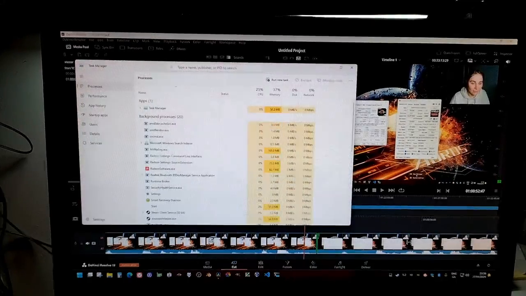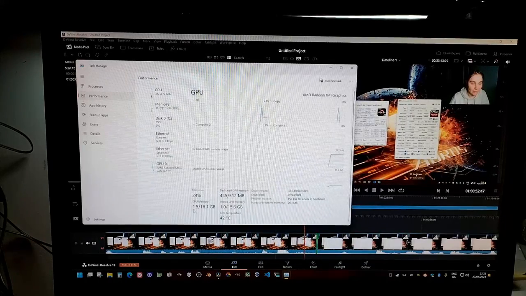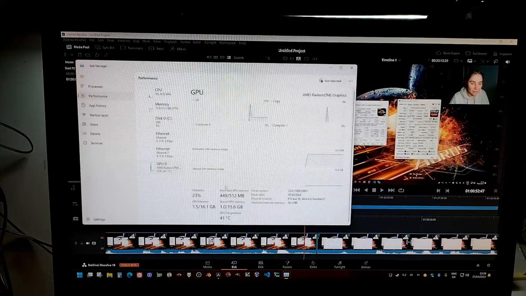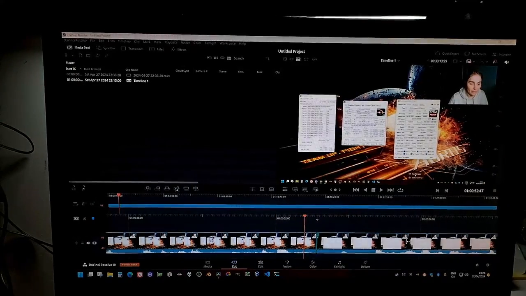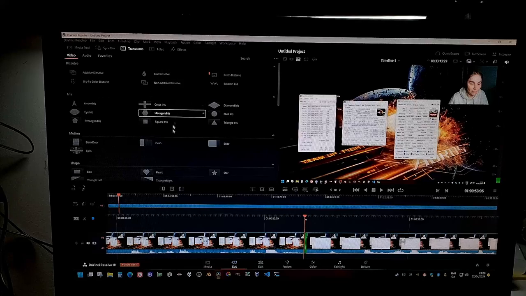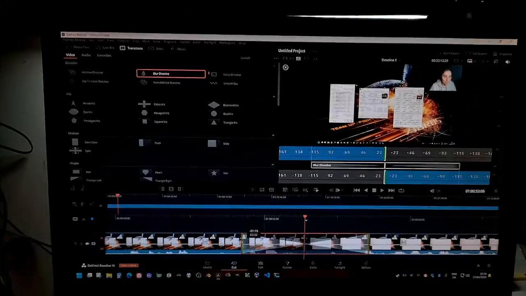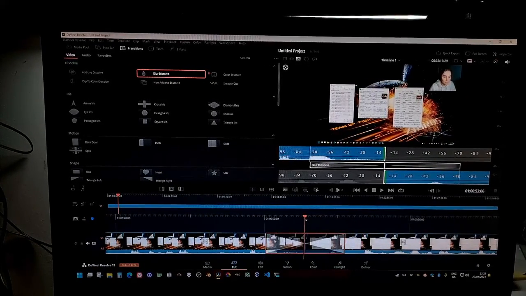Let's see how's the memory usage on this. So we're using 1.5 gigabytes of shared GPU memory on top of 0.5 gigabytes of dedicated GPU memory of the iGPU, AMD Radeon inside a Ryzen 9 chip. Let's see how the Ryzen iGPU will cope with this. Let's add here a transition. Why don't I add some fancy transition, maybe this blue reserve. This is a funny one. Make it bigger. So you can see I can actually add it pretty smoothly.